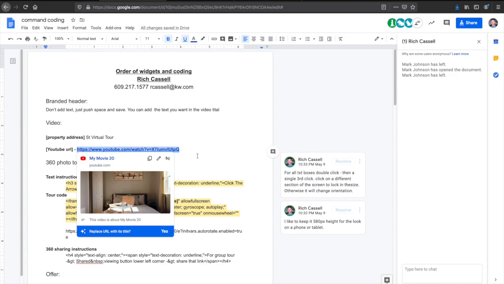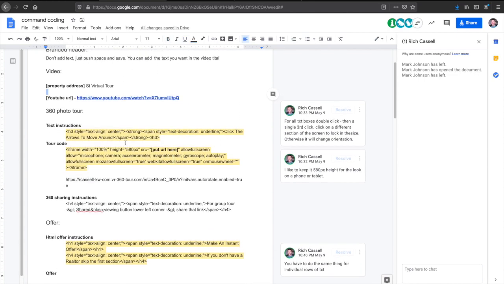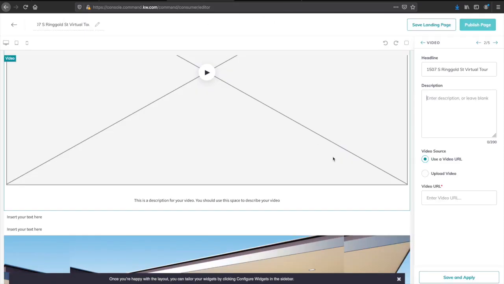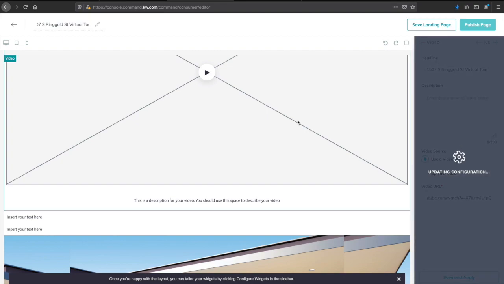The whole purpose of me having this set up like this to show you is that every tour you have, it's easier than going to different websites, copy and pasting and putting it all in. I have it all set up like this, and I plug and play the different URL codes for the coding just so I have it right at my fingertips. So I'll put my video in, save and apply.